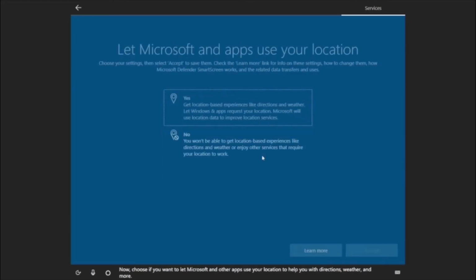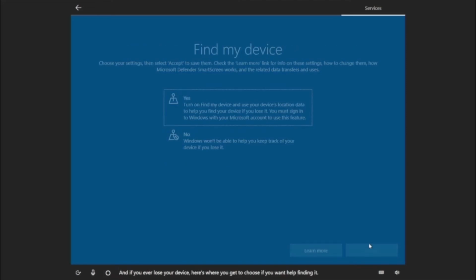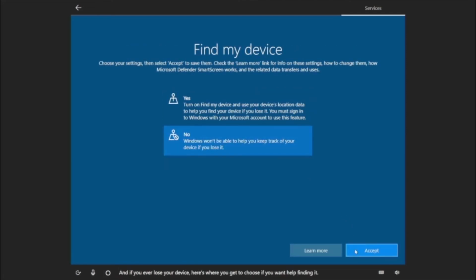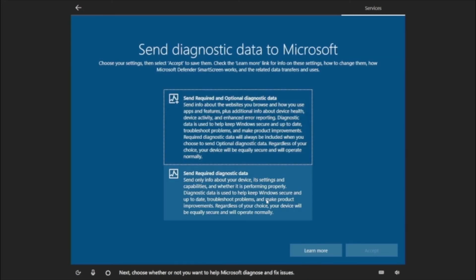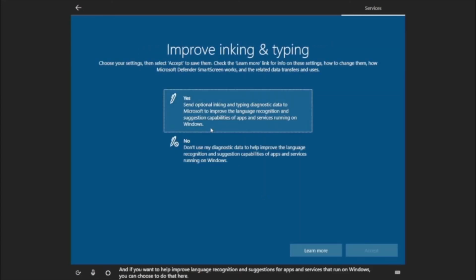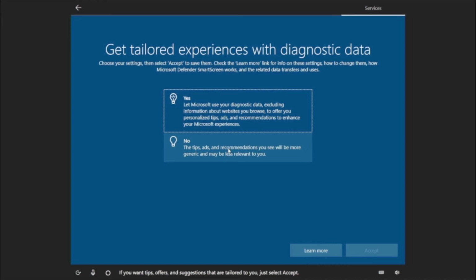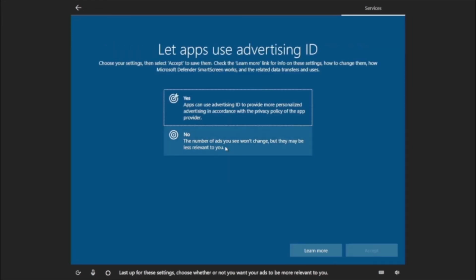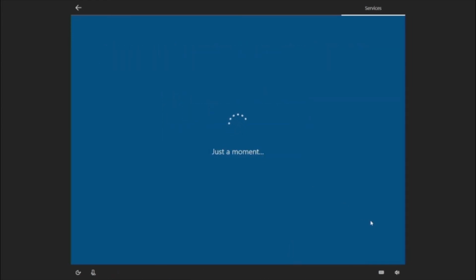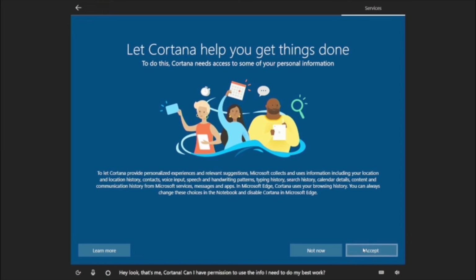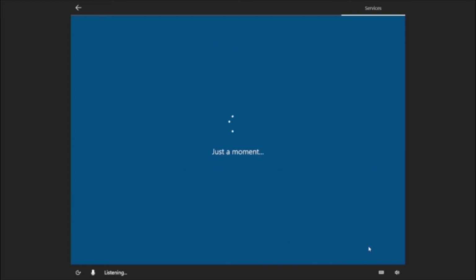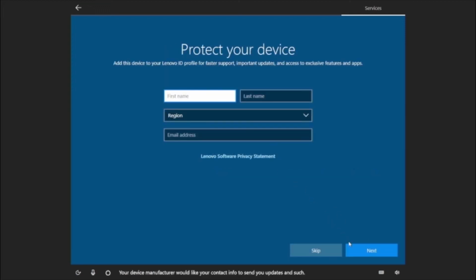Now I always choose the bottom options for these. Except Cortana. And skip.